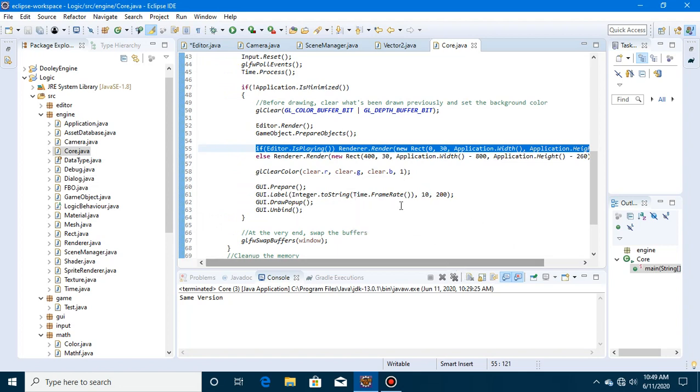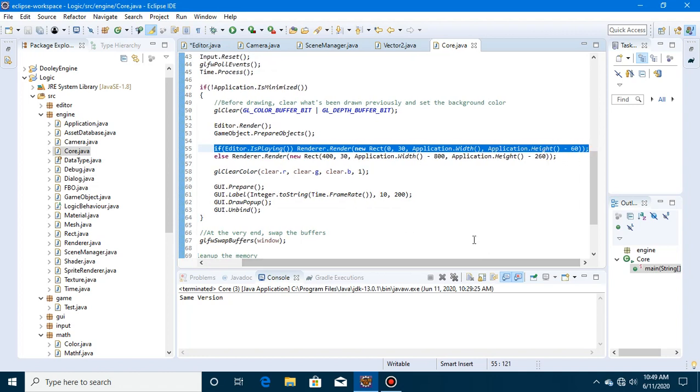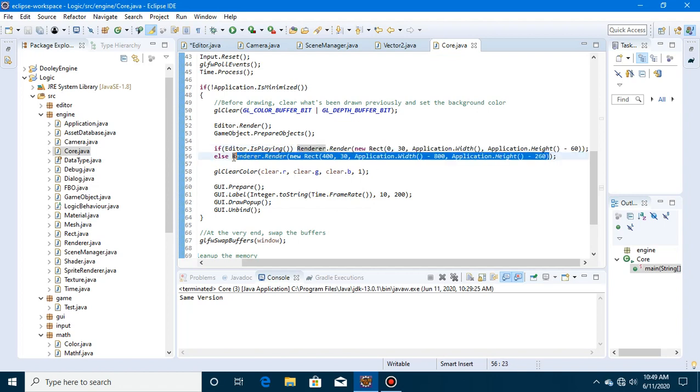Time.frame rate. I'm actually gonna put some stuff right here too. So if editor.isPlaying, so this is whenever the editor is playing. This is when the editor is not.